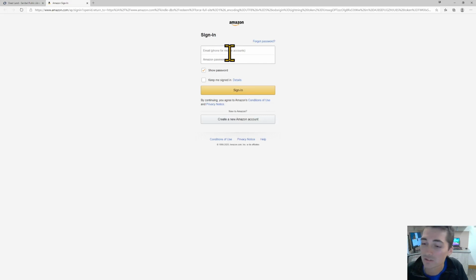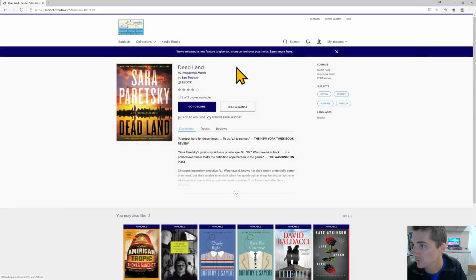So now this is asking us for an Amazon account that's associated with our Kindle reader. So on your Kindle reader, when you first got it and set it up, you gave it an email and password. That'll be the same email and password that you use here. And once you put that in and click sign in, that book will arrive on the mobile device that has the Amazon Kindle app installed on it. So your final step would be logging in with your Amazon account, and then the book will appear on your device. You want to make sure your device is connected to Wi-Fi so that that book will automatically download to it.